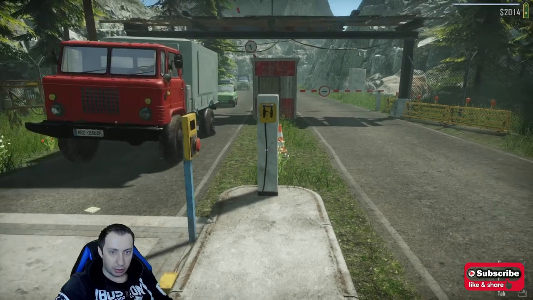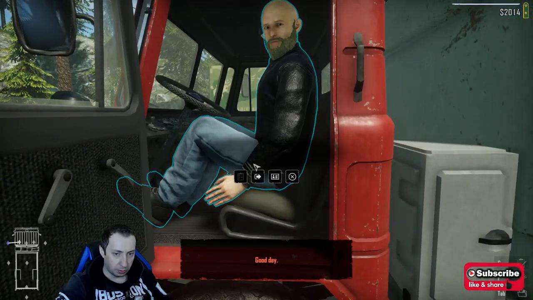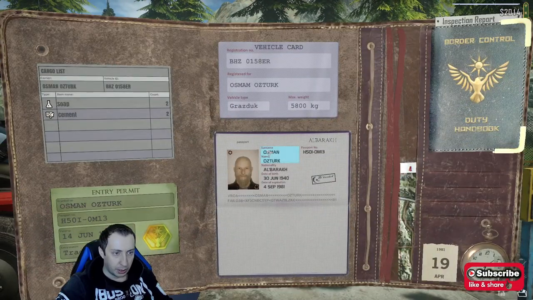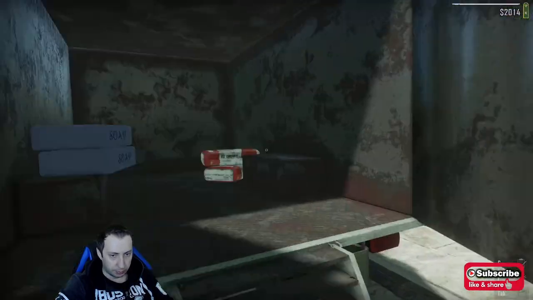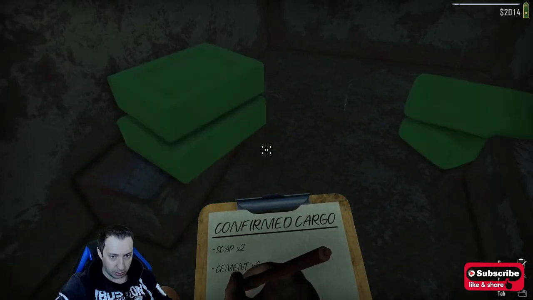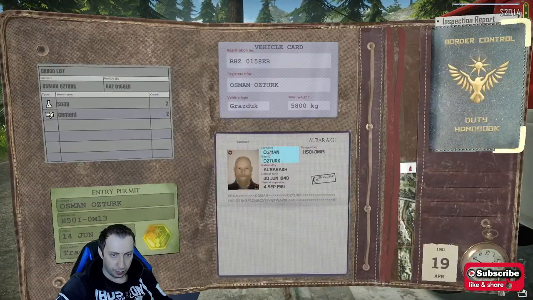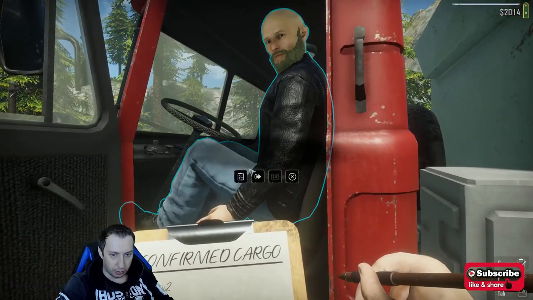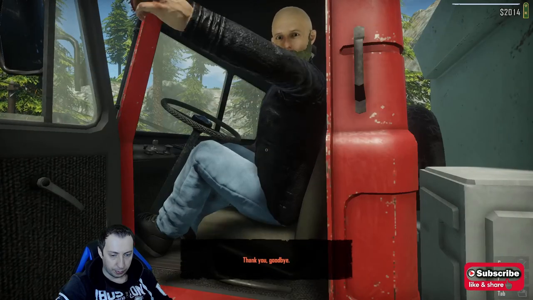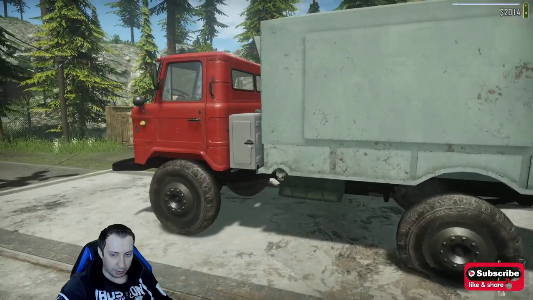Let's go with the next car. We have two more cars. Give me the document. Do this fast. Top cement. Yeah, it seems that's it. Yeah, you're free to go. Yeah, it has a flat tire.